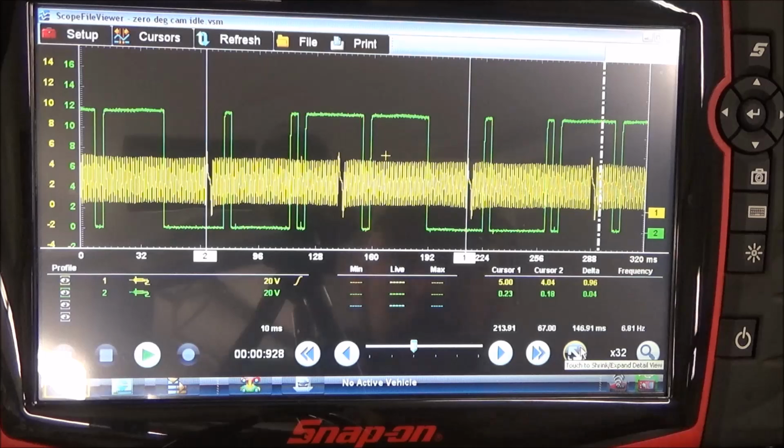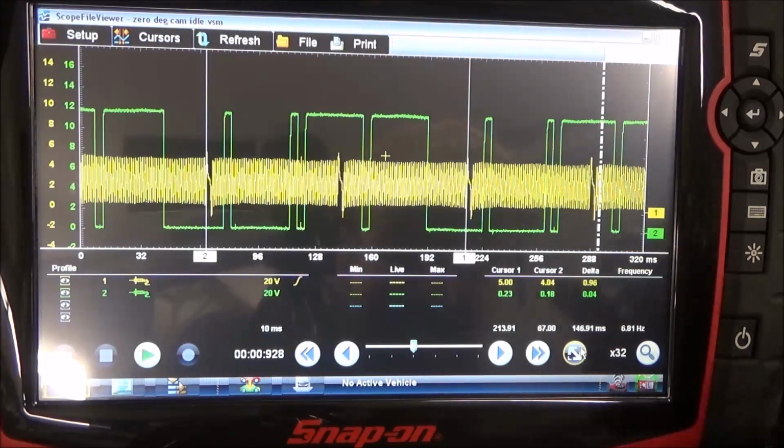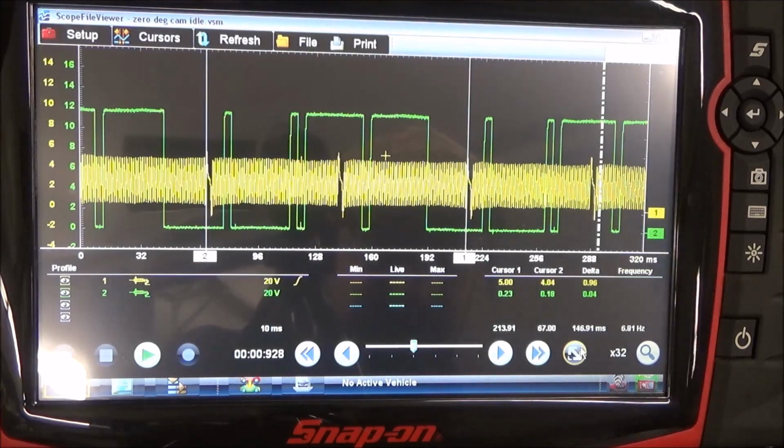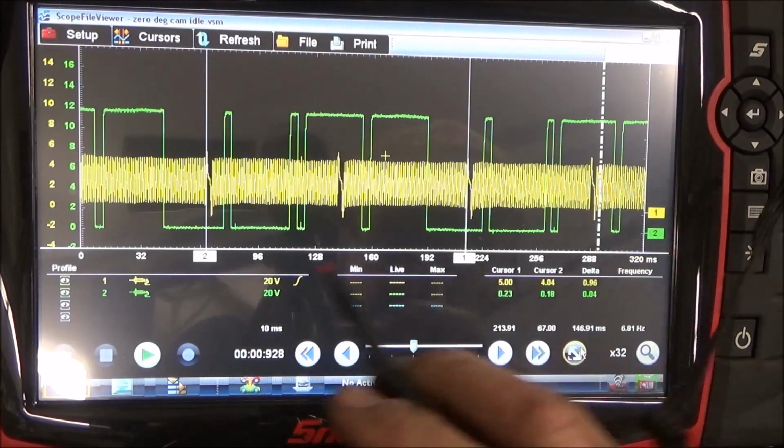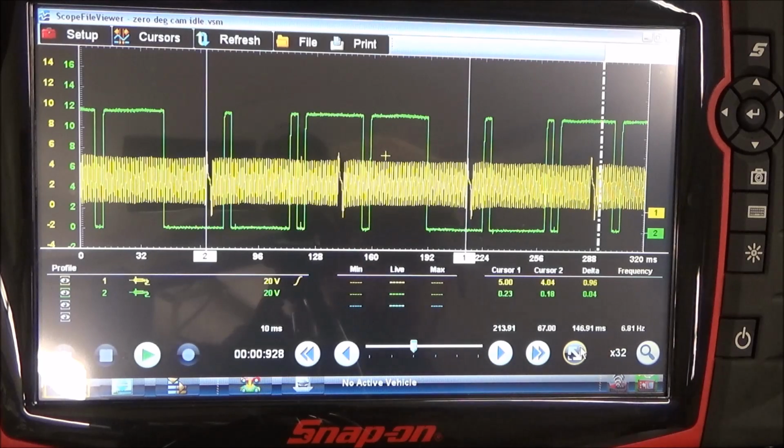Okay, and to make Ivan proud, we're going to do some geek out math. He likes doing math. So our time between here, cursor 1 and cursor 2, is 146 milliseconds. So that's 720 degrees.